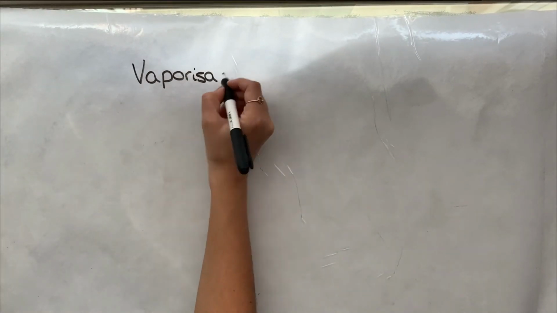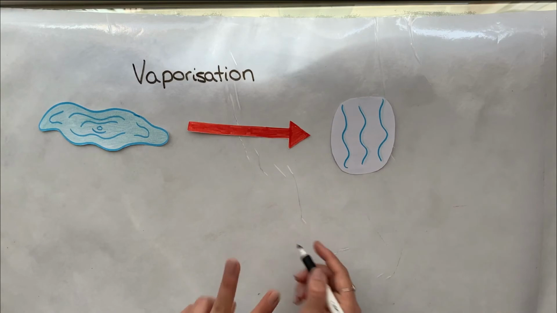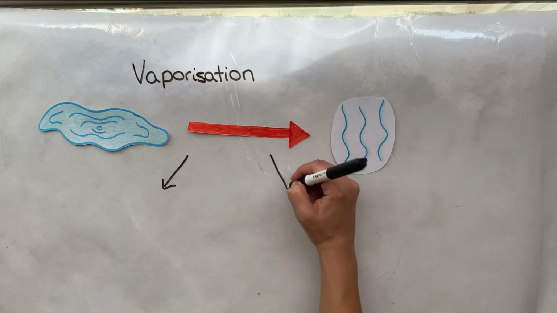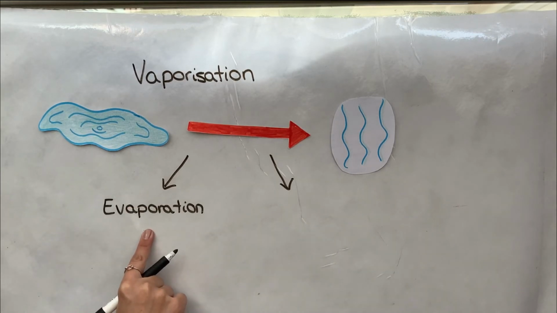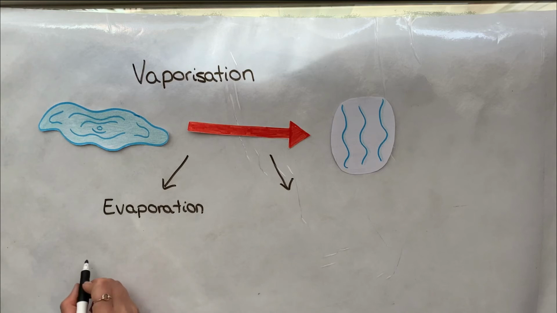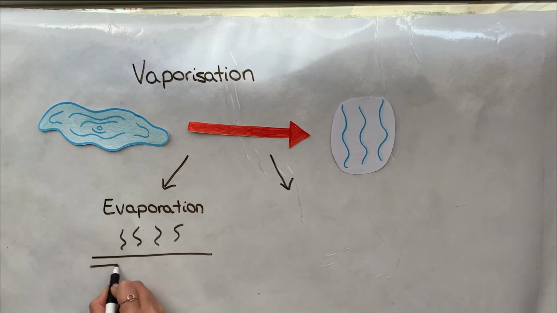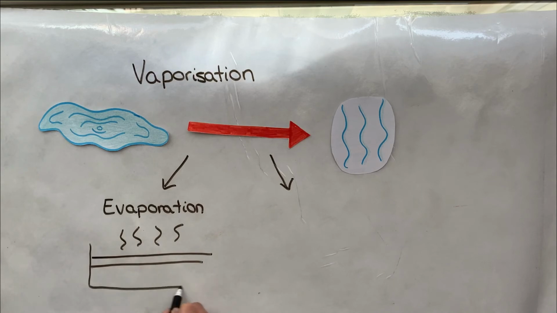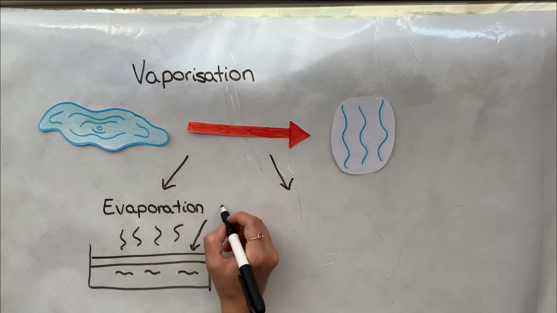Now, let's see why there are two types of vaporization. When we heat liquid and it changes to gas, there are two different ways that this can happen. The first one is called evaporation. This process happens only when the surface, la parte de arriba, of a liquid is evaporating. For example, this happens a lot in summer in the swimming pools. The water that is on the top evaporates from the sun.